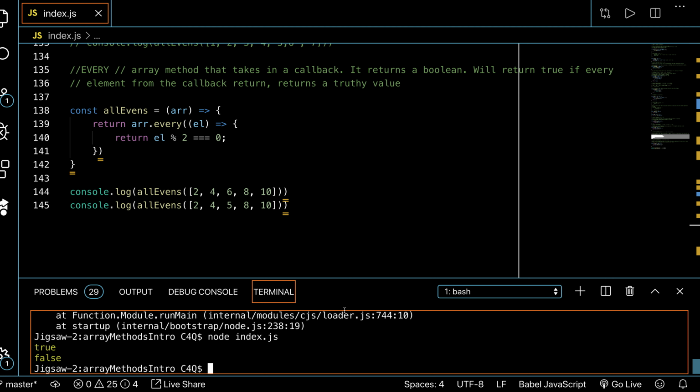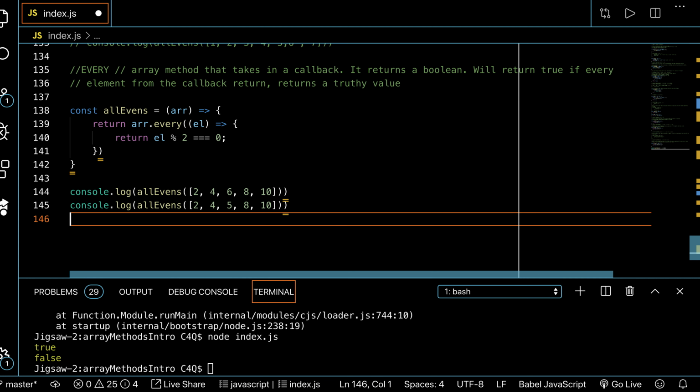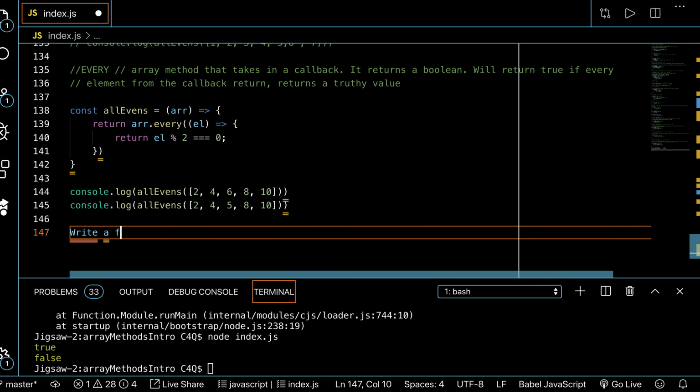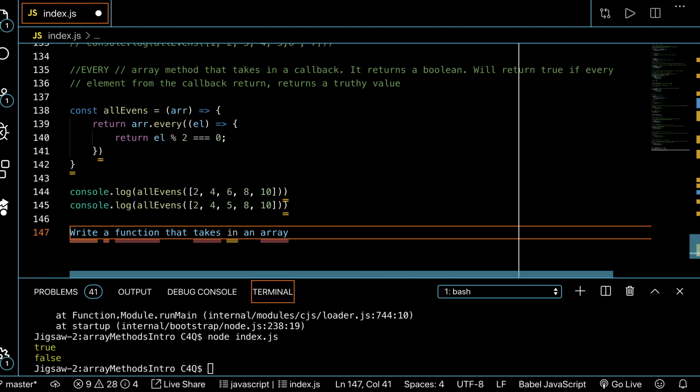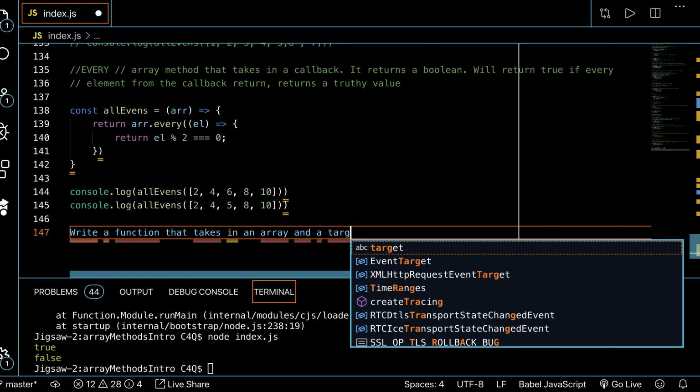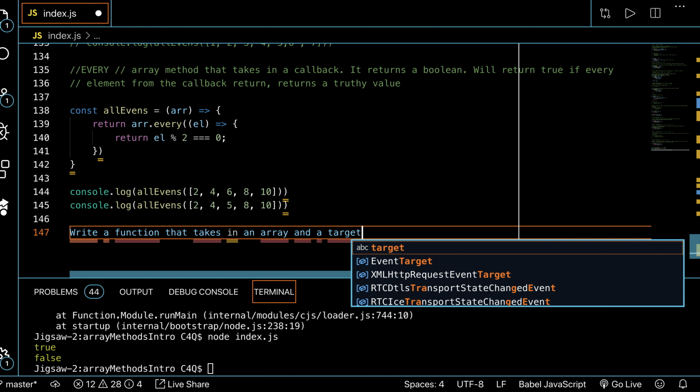All right, do we want to give it a shot? Yeah, let's rock it. Okay, so let's write a function that takes in an array and a target, right? So remember, read the instruction.